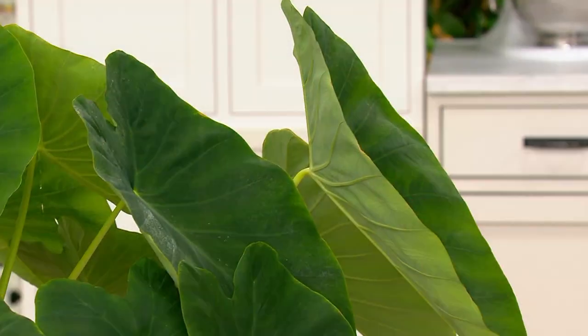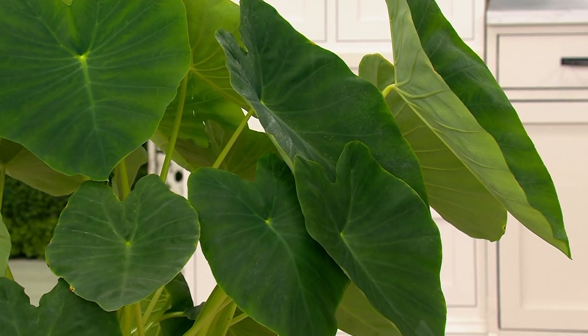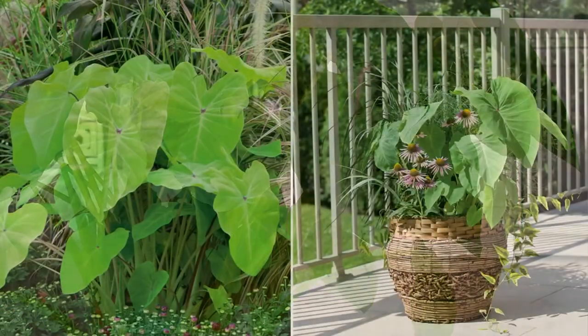Now what you have on the set is not full size yet — give it a few more weeks and the leaves are going to really stretch out and become big. With any other kind of elephant ear, you're going to have to wait a few years for it to get that big, whereas here we're going to start right out the gate like that. And these grow quickly — we like to say almost an inch a day.